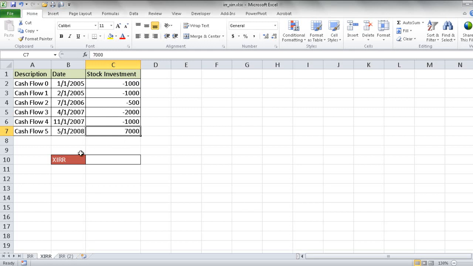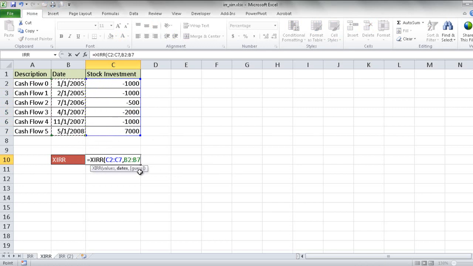Well, we can use the XIRR function that helps us look at the cash flows. These are the cash flows: positive, negative, and positive. And XIRR helps us determine that based on the date, because the dates don't recur at a set time period or at an equal time period. So the XIRR basically is just XIRR, and then we have our values, and then we also have our dates. So we select our dates here.